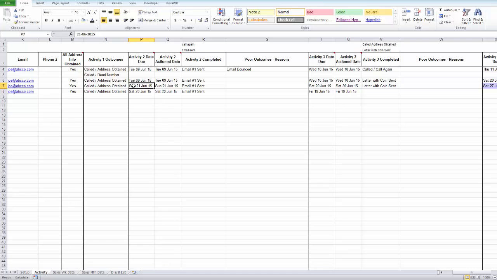So whatever that activity is. So if you just obtained the address, you want to be sending the email soon after. It might be a day, might be a few days, but then you want to schedule the letter to be sent one day or on the same day as the email. I think you should send the letter with the coin on the same day as you send the email, because then you're sending an email that says, hey, there's a letter coming, and then they're anticipating that letter. You can actually send the email a day after the letter if you like, so that way they'll get the letter on about the day that they get the email, or the next day, which is ideal.